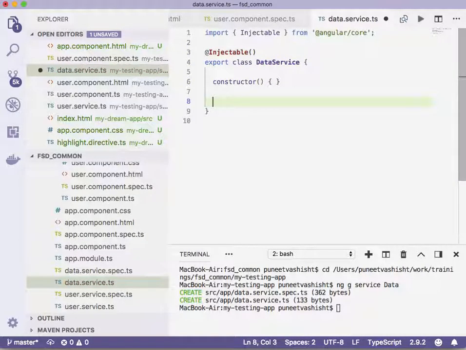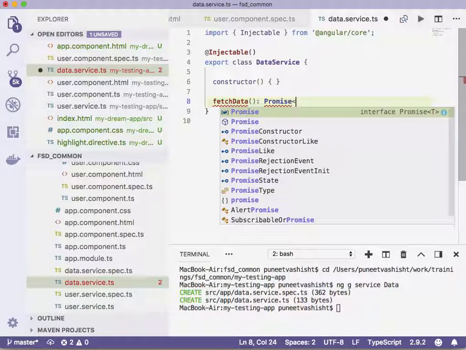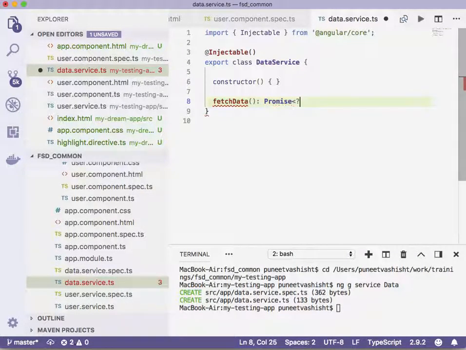I'll just write here any method right here. For example, fetchData, and fetchData is going to return me a promise, and I can just choose any type of promise for now.